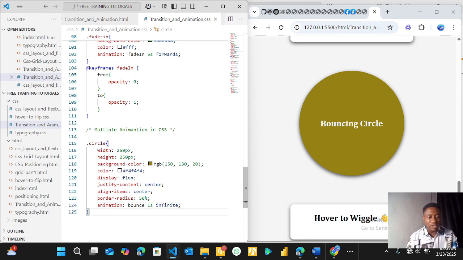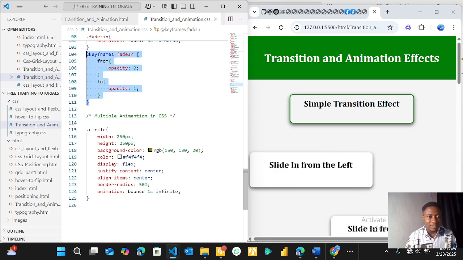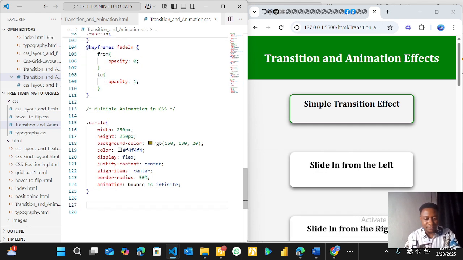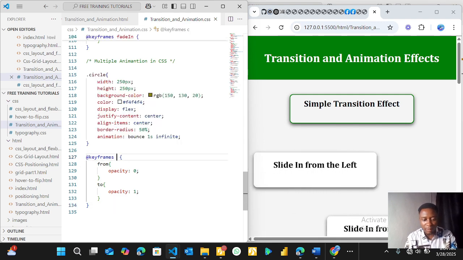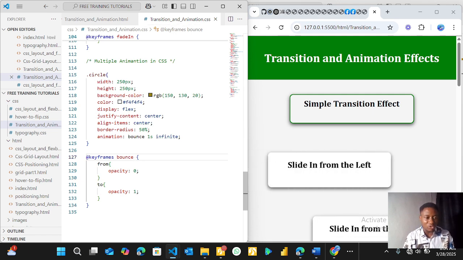So what I will now do is to say at keyframes, let me just copy this at keyframes. What I need to do is to change the animation name to bounce. So bounce, this time around, I'm not moving from this to this.